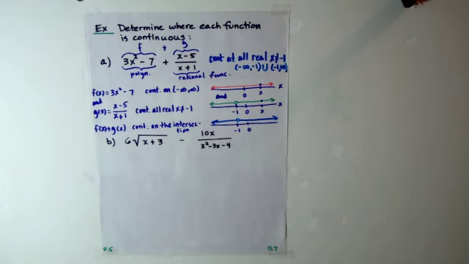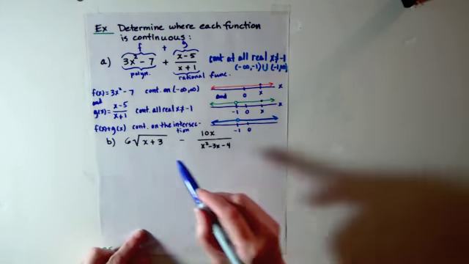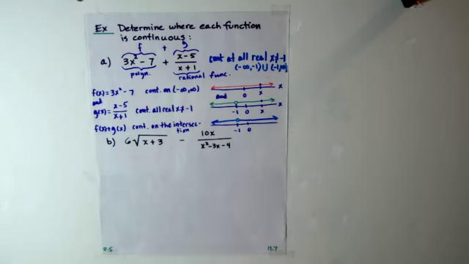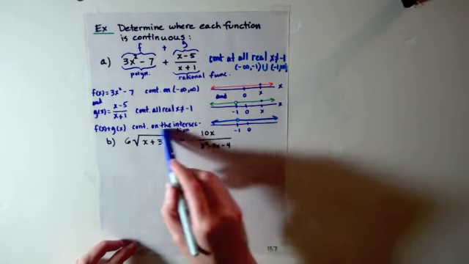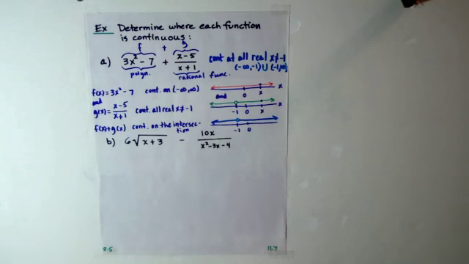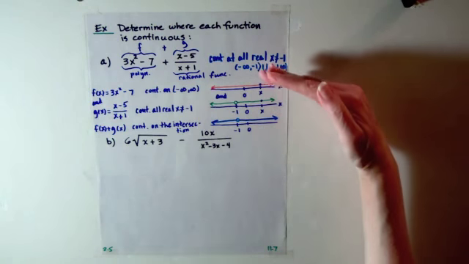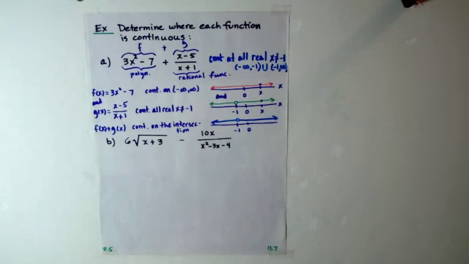Okay, I want you to think about the function in part B and see if you can determine the set of x values for which this rather complicated function is continuous. It's a little harder than the one that we just did, so give it a try. Try to analyze it the way that we did in part A, and then we'll go ahead and do it together.